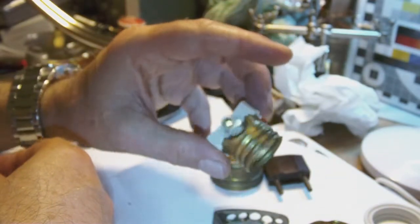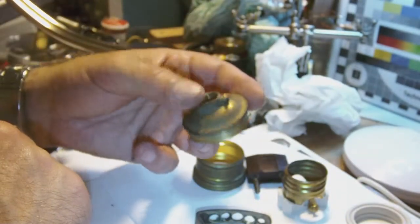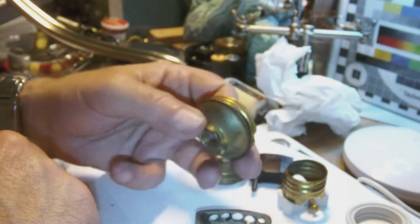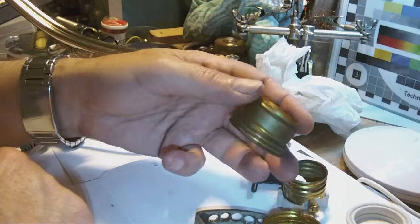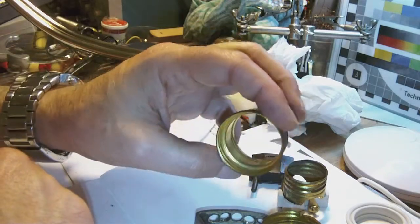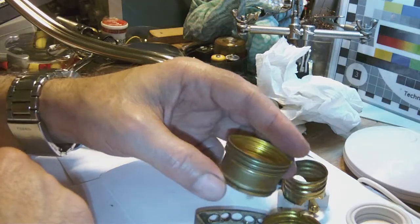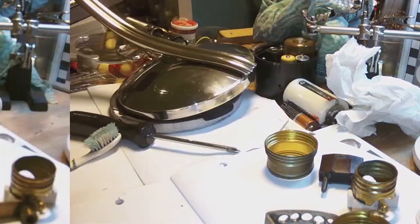Okay, so I just lightly cleaned the socket holder housing, as it were, because I don't want to lose the patina on the metal. It's not really dirty, it's just oxidation, which you see here. It's brass and the inside is really rather clean, but the outside is oxidated, but no matter, I like it. So what's the next thing to do?